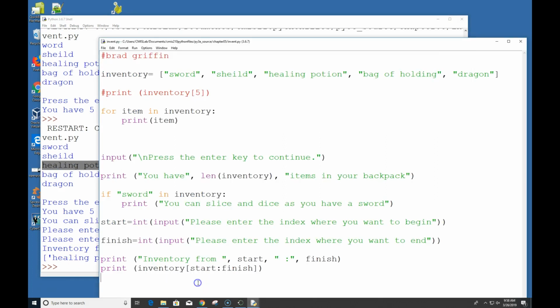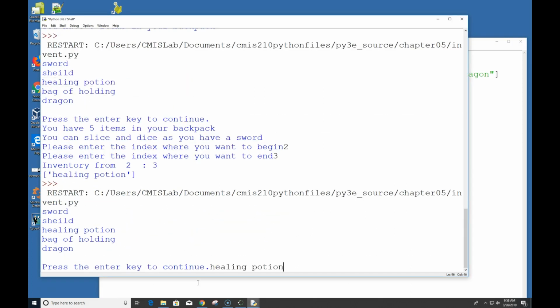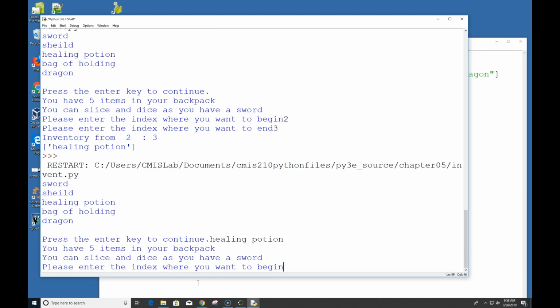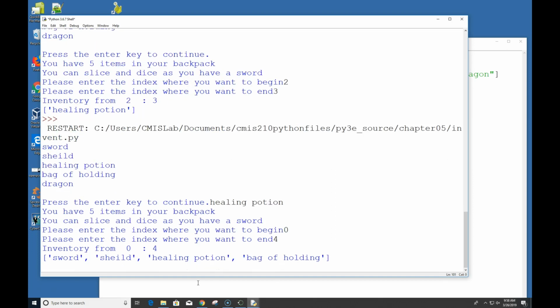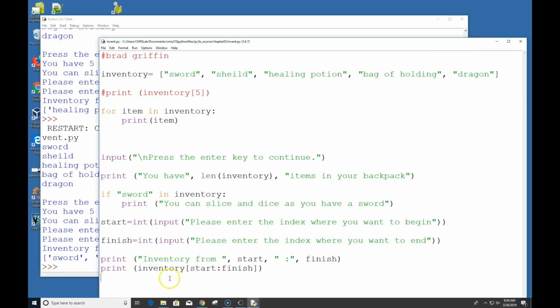All right. So we can slice those up. We don't necessarily need to just grab one item. We can grab an entire slew, and I can do the same thing. And if I want to go from index I want to begin, let's say 0, 4, and now it actually has all 5 items in there. So we can slice and we can manipulate these things around pretty easily. Just like we could with a tuple.